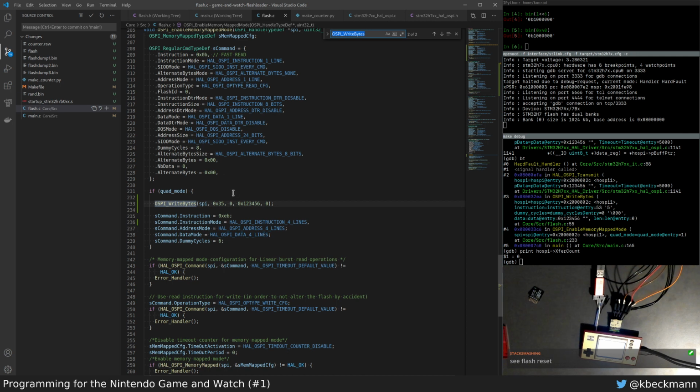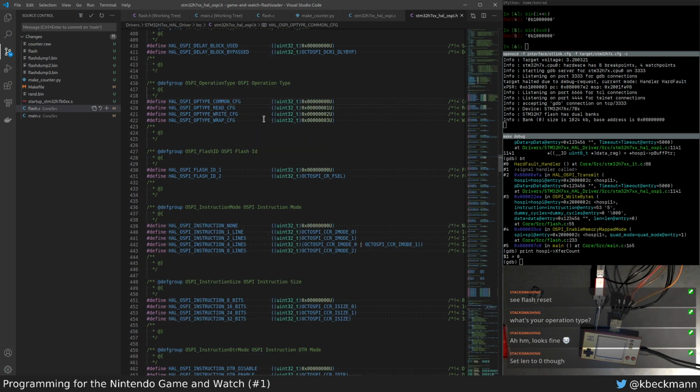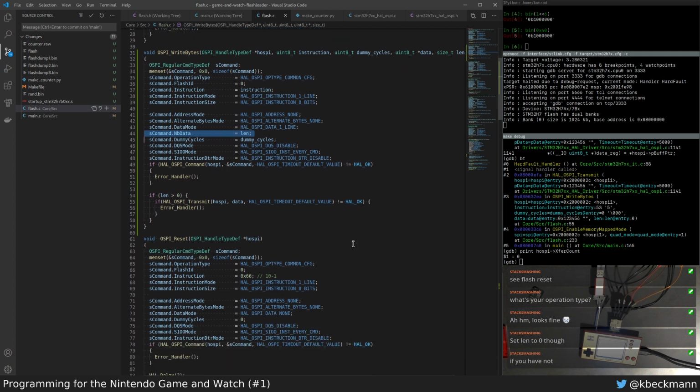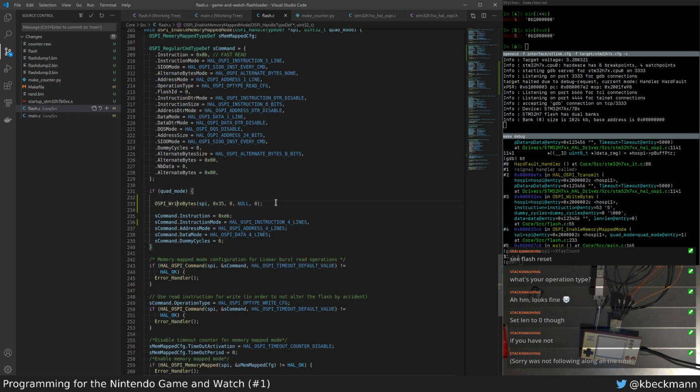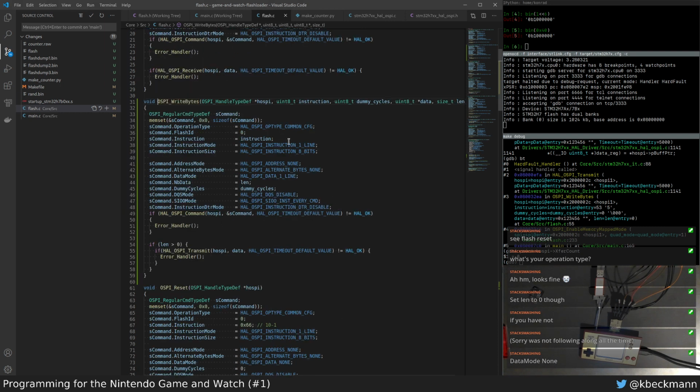So what's your operation type? It should be command configure, right? Yeah. Set length to 0 if you're not. Yep, I'm doing that there. No, it's fine. I'm just trying to wrap my head around why this doesn't work. Let's just send it 3 times after each other. Because the issue is that data mode none. Oh, thank you. I think that might be the bug. Yeah, there we go.